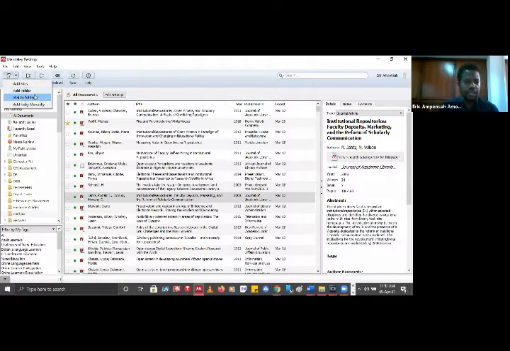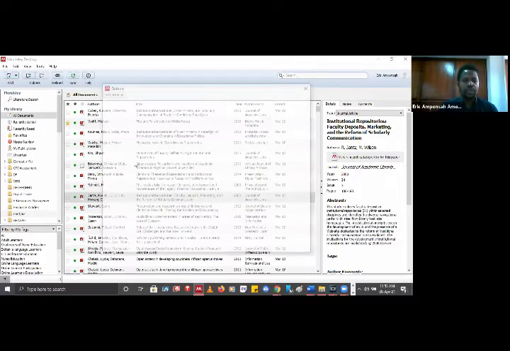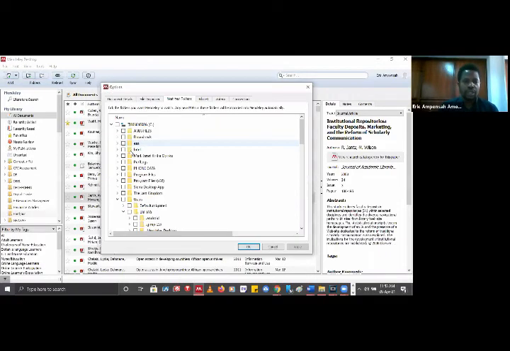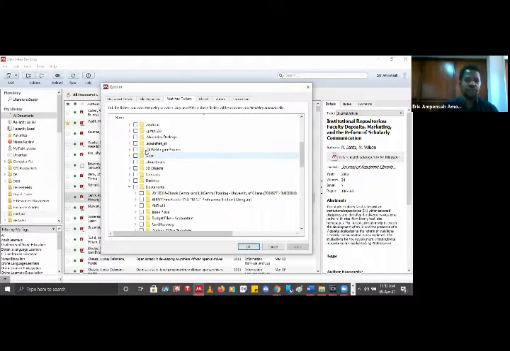So you create a folder. So if I click on watch folder, and I choose, let's say, this folder for the system, then any time I'm downloading research materials, this is where I'll send them. So once I send them here, the system will follow and pick them up, else I'll have to use the first two instances. So once I download them in there, the system will extract them into my account.